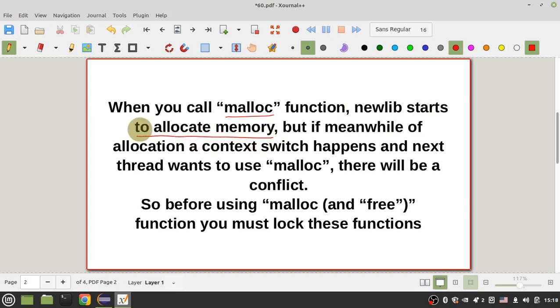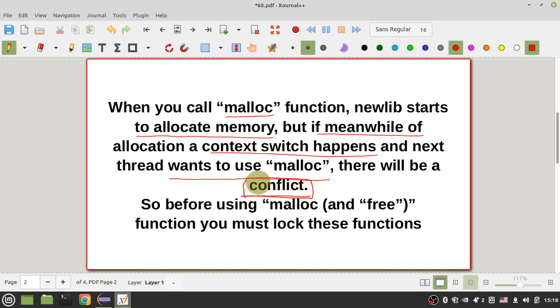It's trivial and obvious. But if meanwhile, between the allocation process, a context switch happens, and the next thread after the context switch wants to use a malloc function, there will be a conflict.